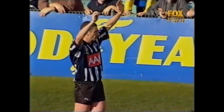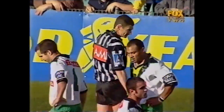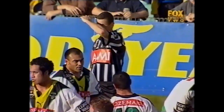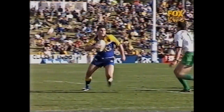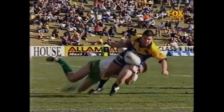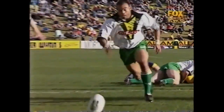He's going to go to the video referee. What we're looking for here is, did Jamie Lyon drop the ball or did he kick it? That's what I want to know. Yeah, I'm sure he kicked it. Well, that was very talented to play if he did kick it, which I'm sure he did. See, he was going to get tackled. Well, he did drop it. Well, he's put foot to it. What do you call that, a knock on? No, that's a kick. That's a kick. He's kicked it.